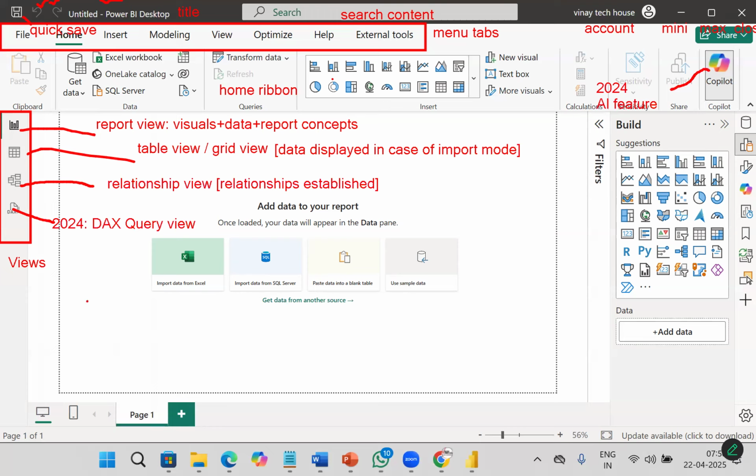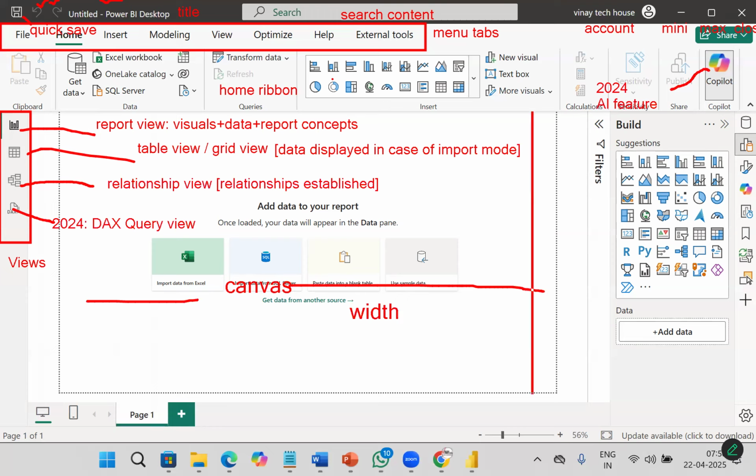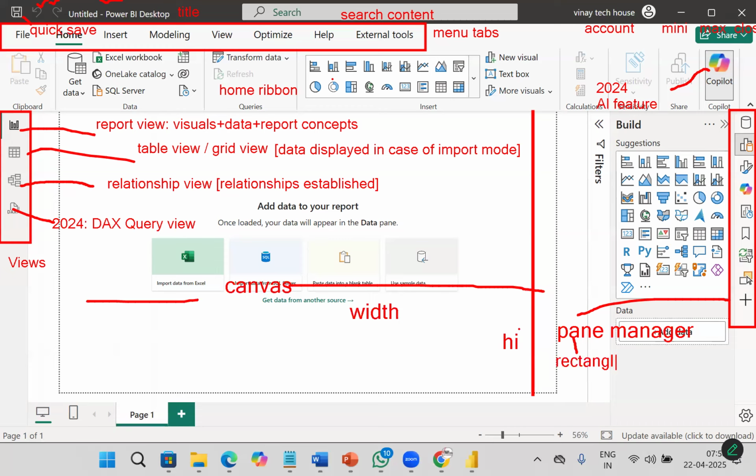This is called the report canvas. This is called the width of the canvas. We call this the height. This is called the pane manager. And what is a pane? A rectangle box with a set of options.